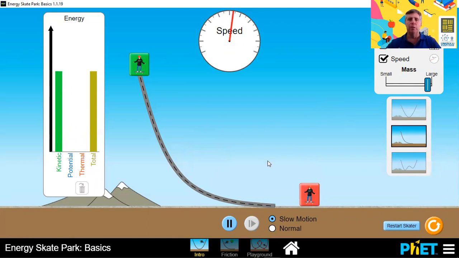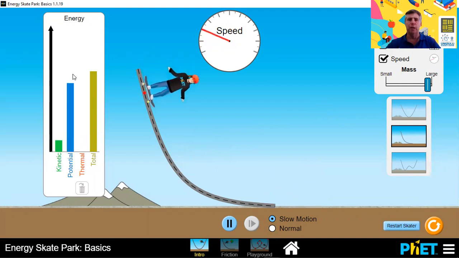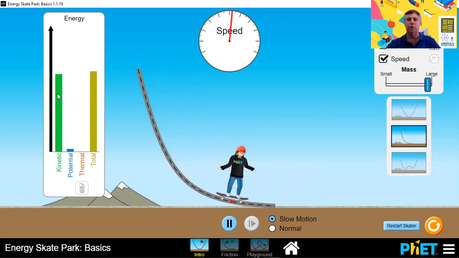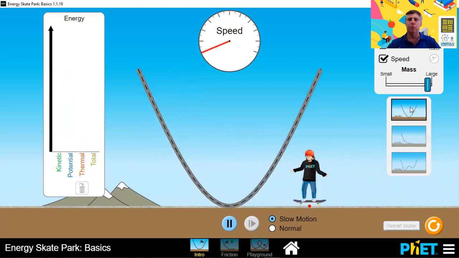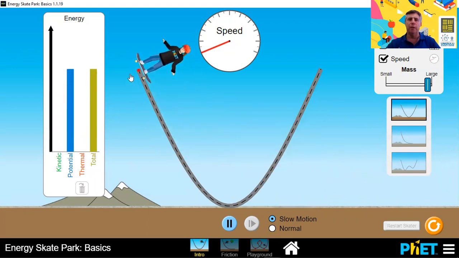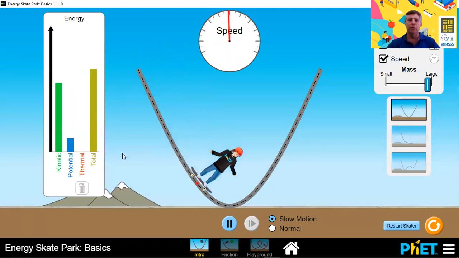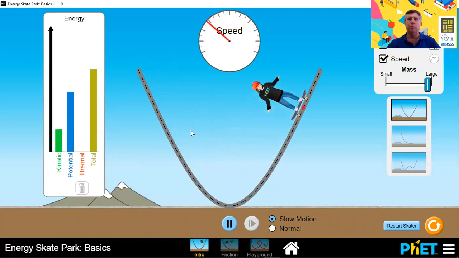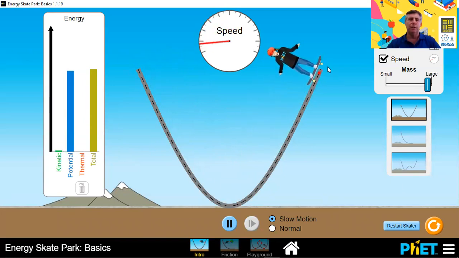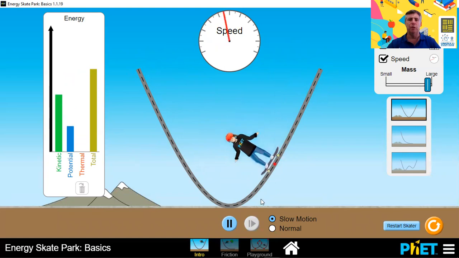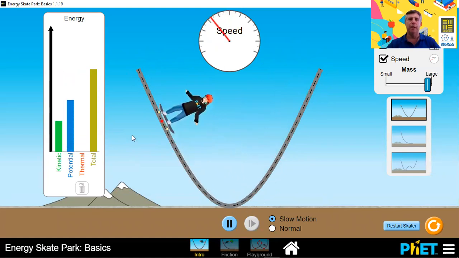And so once again, if we take our skateboarder and put him at the top, the energy is all potential, and you'll see the potential energy decreases because it gets converted into kinetic energy, but no energy is actually lost here. If we choose a different track, you can see that if we put our skateboarder at the top, again, it's all potential energy. And watch how that is converted into kinetic energy at the bottom, back to potential energy. So this is similar to a pendulum. Potential, again, back to kinetic and back to the top.